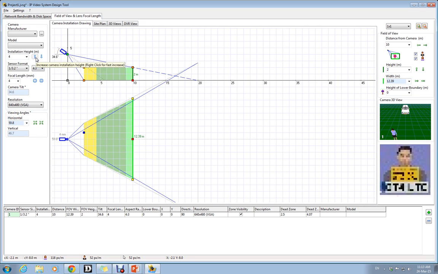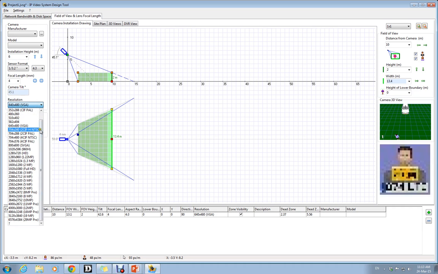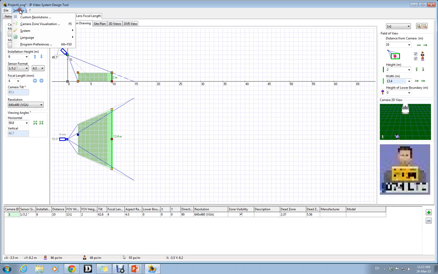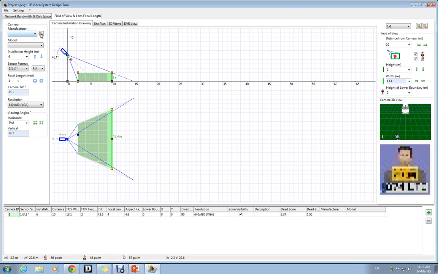And actually it's going to give you a good idea of what might be the tilt of the camera based on the height that you're going to install the camera, and it has a lot of analysis which you can of course change from here, like the custom resolution. So you can add all your cameras and you're going to have them over here.